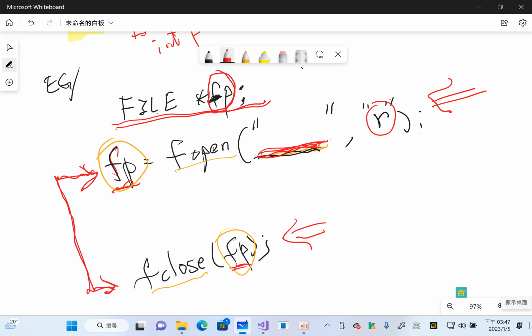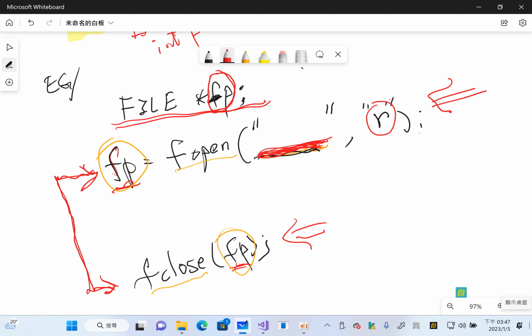We can call it a buffer, because the file resides in the hard disk, in the external device. So each time I want to get a number, we go to get it, and it takes some time to do this kind of thing.